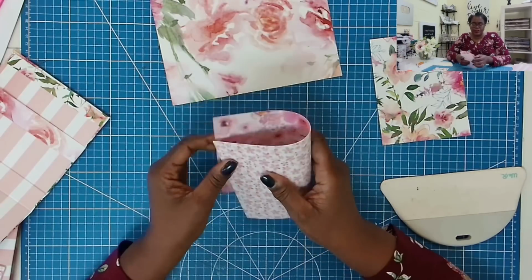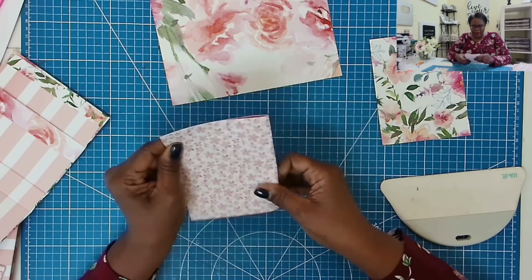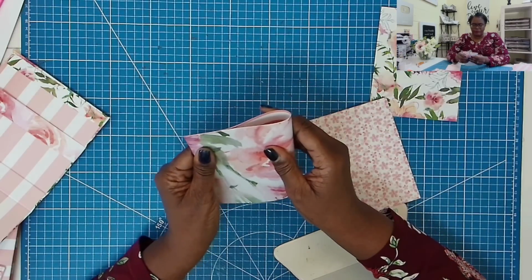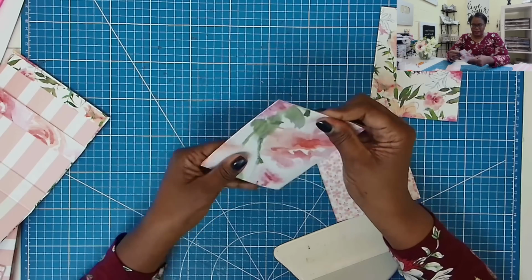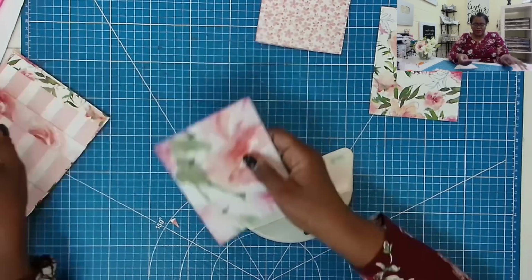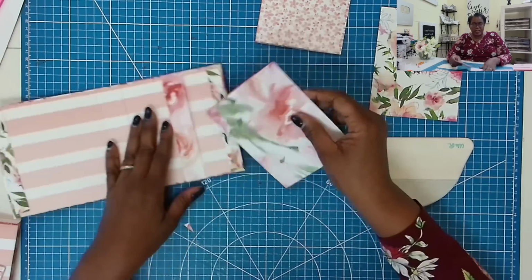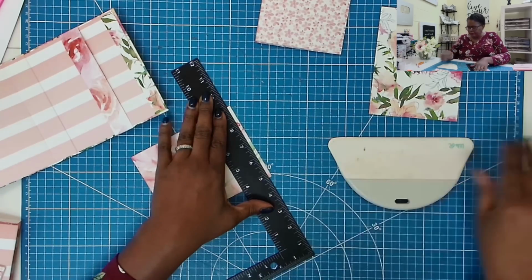So now I'm going to bring in the 3 pieces that measure 8 5/8 by 5 5/8. And we're just going to fold them in half. If you want to place them in your trimmer, you can. You just place them in and score on the 8.5 inch side at 4 1/4. So now I have all of these folded. Let's see if they fit underneath. And if they don't fit underneath, and I am having a little problem with mine fitting underneath, I am just going to trim off a little bit.